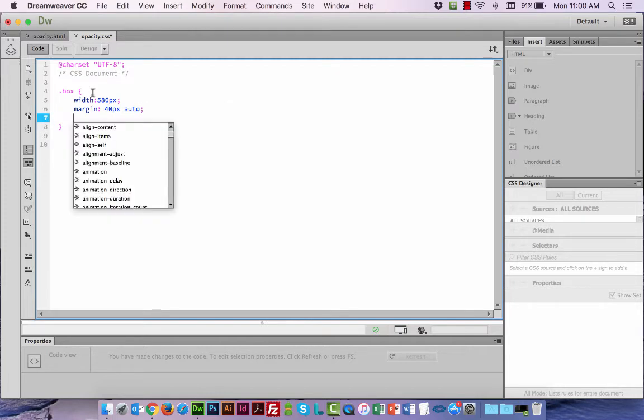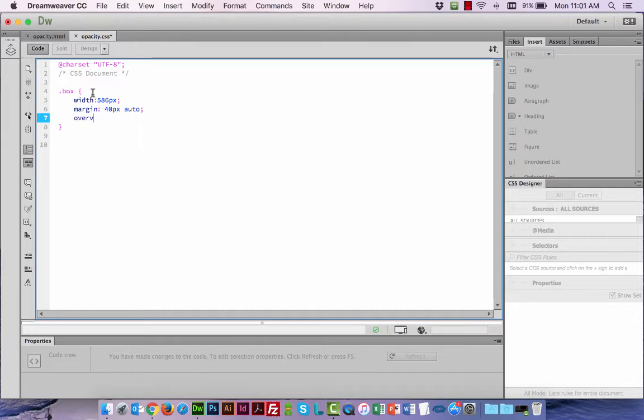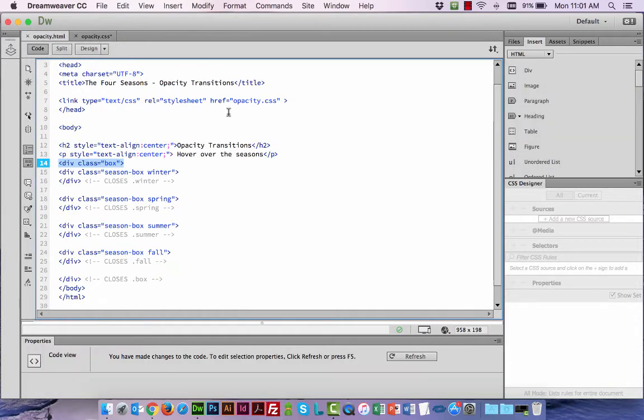And overflow is hidden, and what this does is it makes sure that the items in this, this has to do with the collapsing of certain classes when you're doing float lefts, which we are going to be doing with the images themselves. So we've established our width, we've said where we want this box to appear, and we've said that we don't want it to collapse and that it'll overflow. Let's go back and see what else we need to do.